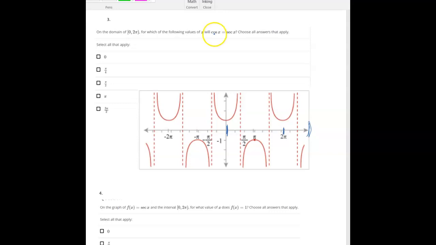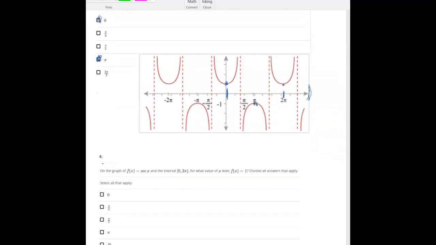All right, well, cosine is only going to equal secant at these points. Okay, so that happens at 0, and it happens here at pi. And it does at 2 pi too, but they didn't include 2 pi in the interval because of the parentheses there. We know everything else with cosine is going to be all these values in between 1 and -1. So the only places they equal each other is 1 and -1.